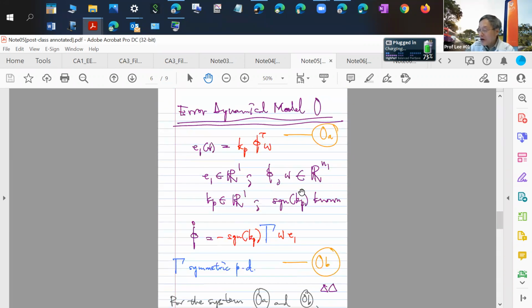Then remember, I backed off and I said, look, apart from all those error systems above, you can actually look at a simpler error system. Just some tracking error, and then some set of parameter errors that you're trying to adapt, and some set of signals that you have, coming through with some control direction, so to say. And this can be generalized to multivariable systems, in which case it becomes a control direction matrix.